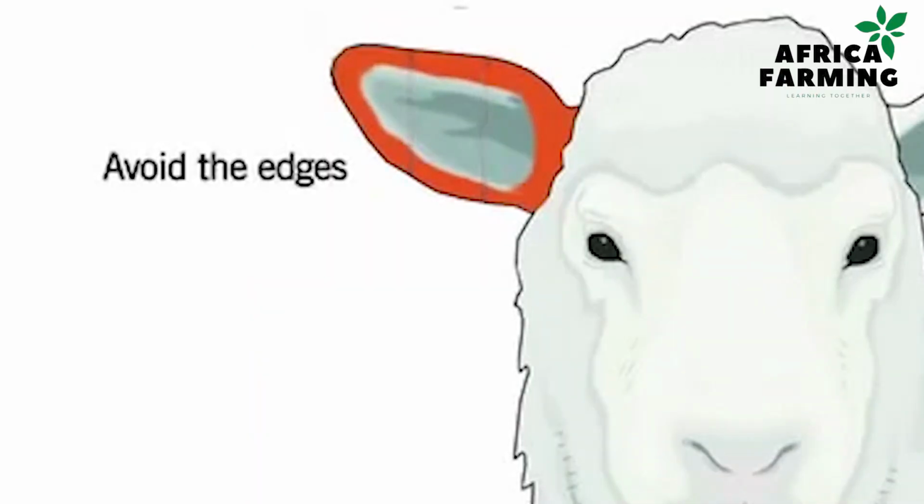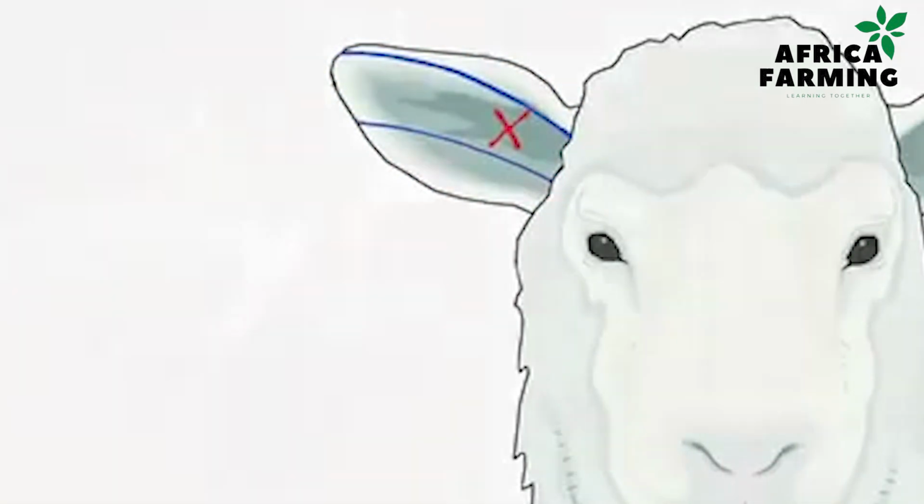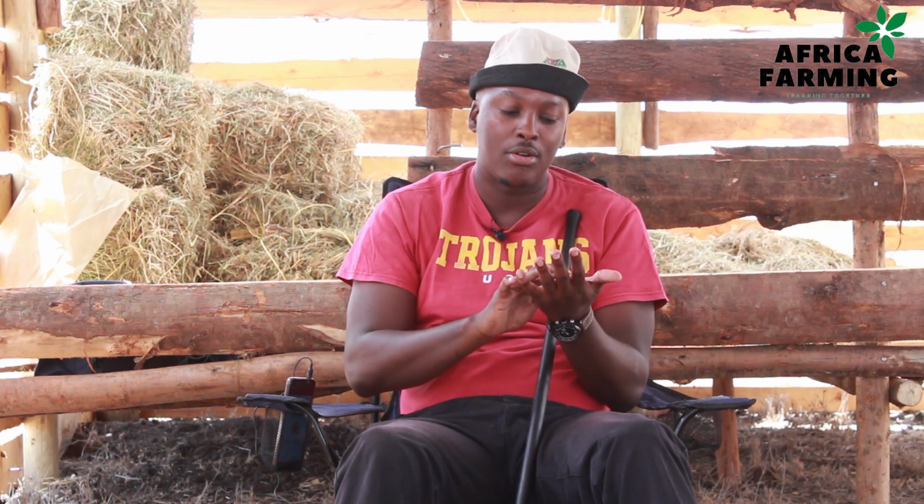Now, when you look at the ear, every sheep has what we call veins within the ear. That is not a place you'd want to apply the tag, because a lot of blood will ooze. But in between those veins, as you can see on your screen, there is a very nice space that does not have veins. Mostly at the middle of the ear, where there is a lot of space and you can see the veins at the side, it's actually in between the veins. That is where you apply the tags.